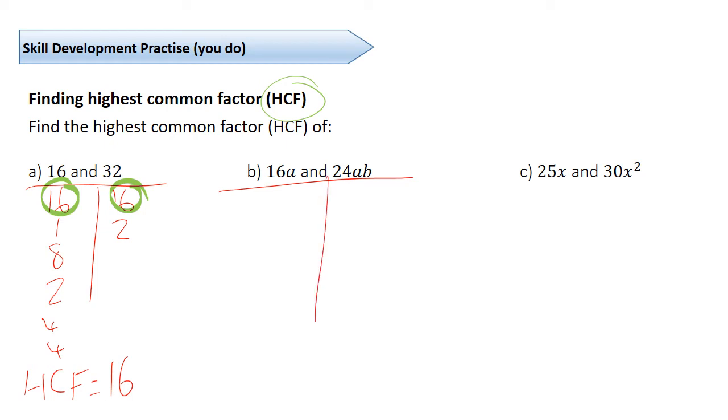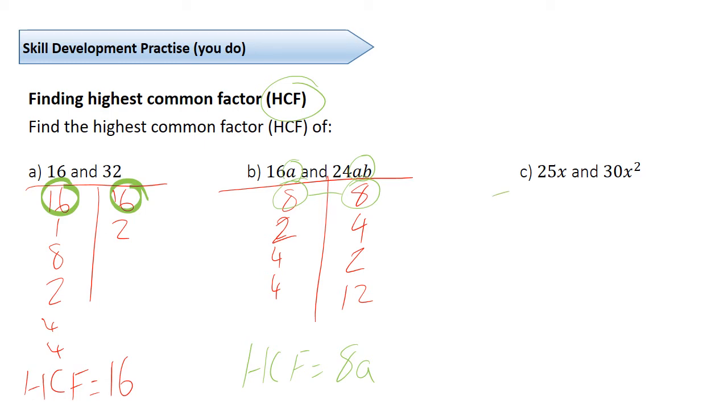Okay, this one here, so we have 16 being 8 and 2, 4 and 4. We probably don't need to include 4 twice, but why not? 8 and 4, 2 and 12. I compare these two lists and I can see that 8 is common. I compare the variables A and AB and I can see that there is an A in both lists. So 8 was my largest number, and A was in both lists.